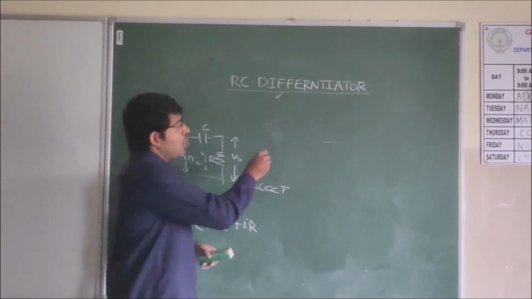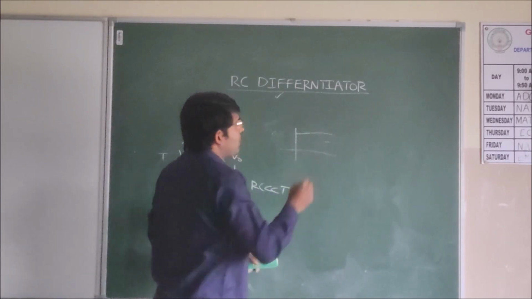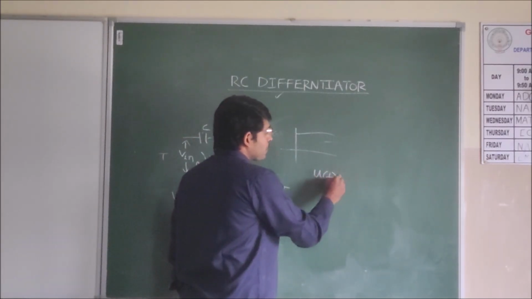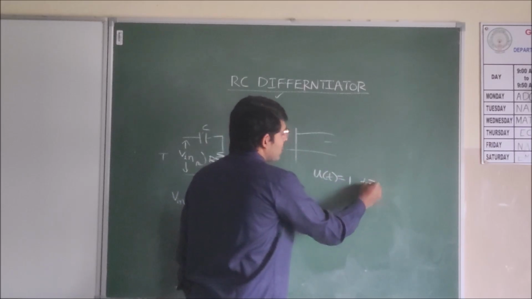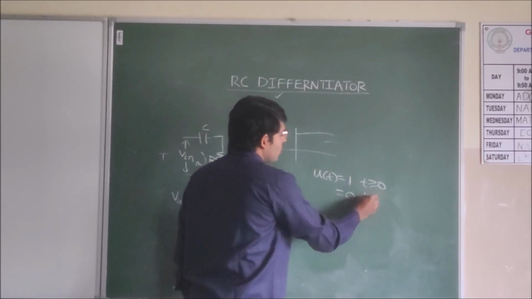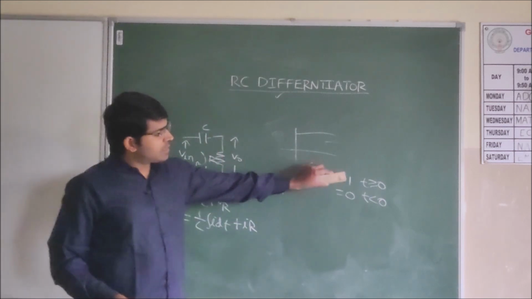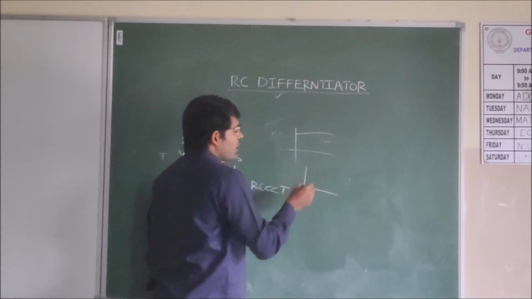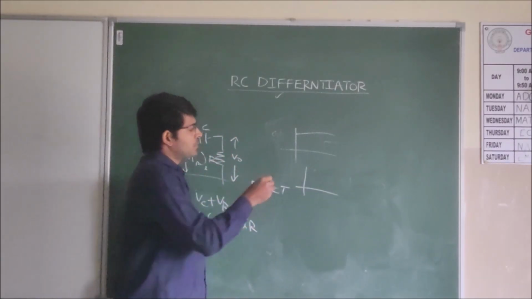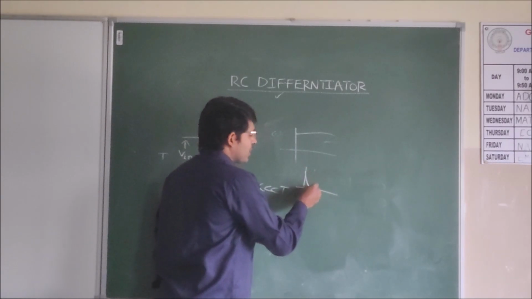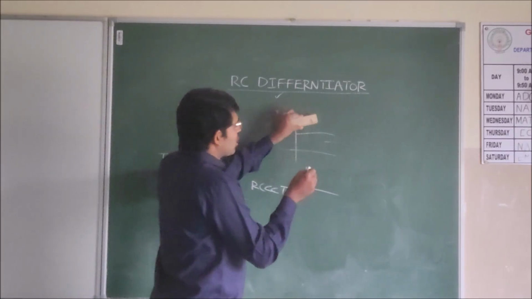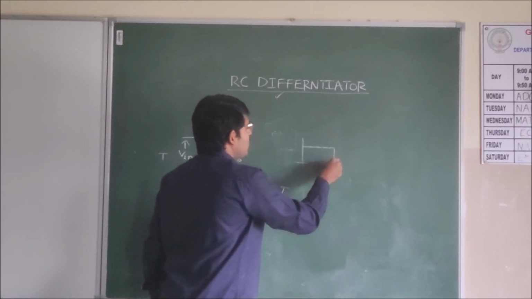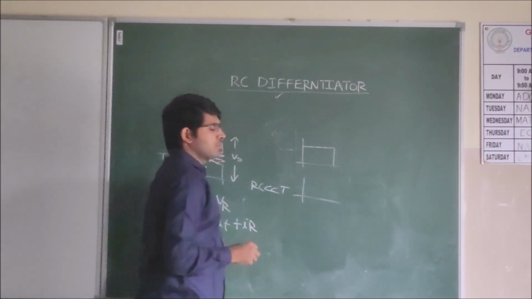So here we are taking one basic signal, maybe this step signal. Step signal we will represent mathematically: U of t is equal to 1 when t is greater than or equal to 0 and it is 0 when t is less than 0. This signal, if I want to differentiate, if I am having a very low time constant, I will get the output like this. I am taking a rectangular pulse, for example, this is the rectangular pulse.